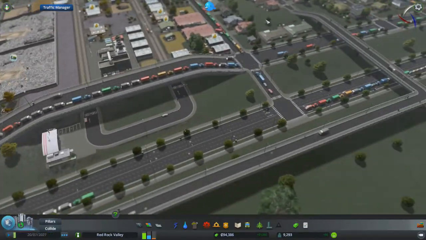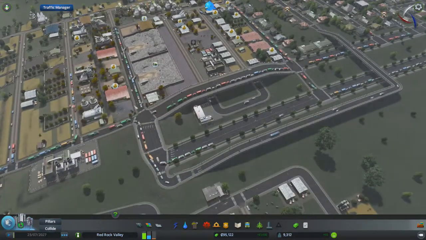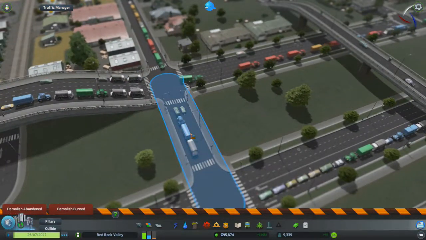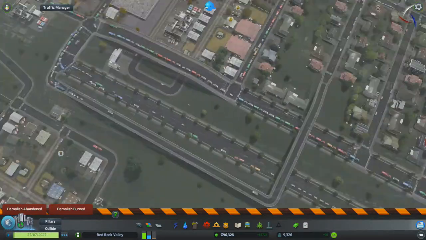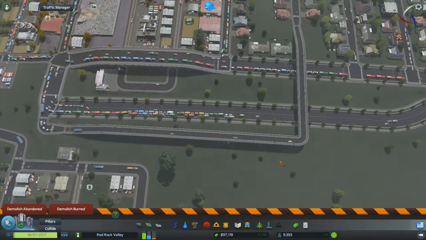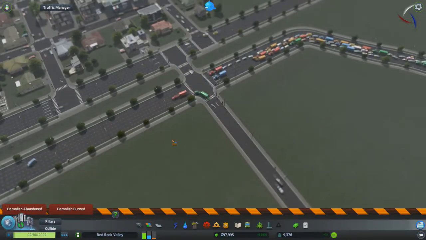So I'm thinking, as bad an idea as this may be, if I get rid of that there and let them all filter down here, and then from here they can take their choice as to where they want to go. So I'm going to try that and see what happens. And if not, I'll always put this road back. That's working. All the traffic is now filtering down. And that's allowed all this traffic to actually clear.